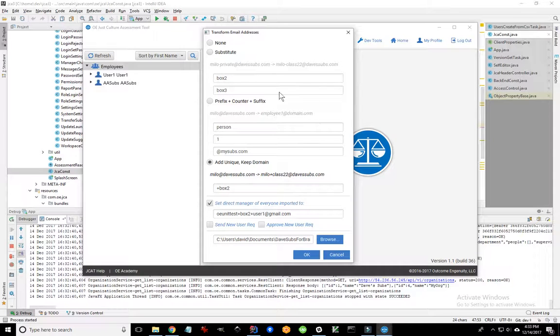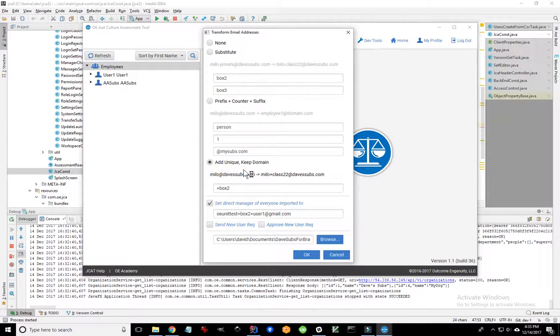for Dave Subs. So you'll recall all of our email addresses need to be unique on the JCAT system, and Dave Subs data is already in there under the Dave Subs account, so we need to create a set of fake email addresses so that the uniqueness is maintained. And I've got a special radio button here set up just for that.